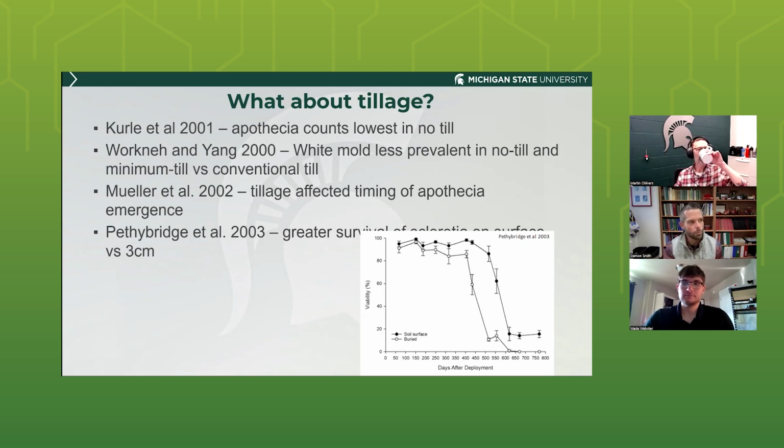And what we've sort of observed is, on those deep prairie soils, there's a lot more competition and microbial activity, and I think that affects survival of these sclerotia, right? And so that could be driving some of what we see in terms of differences in till versus no till and what to do.